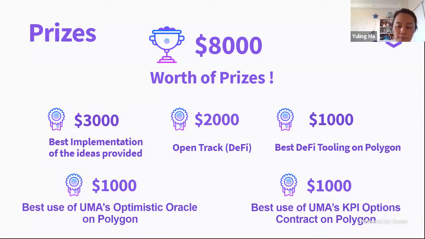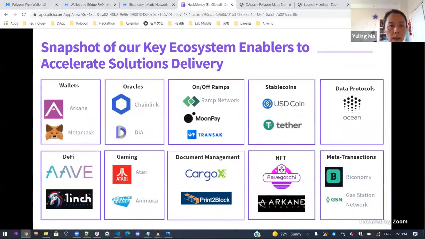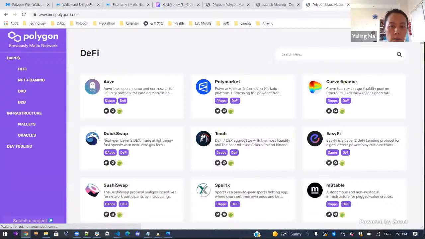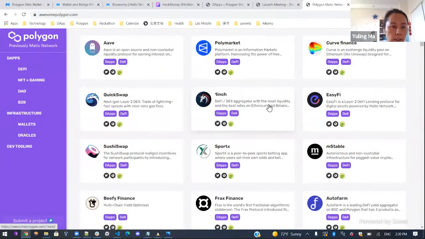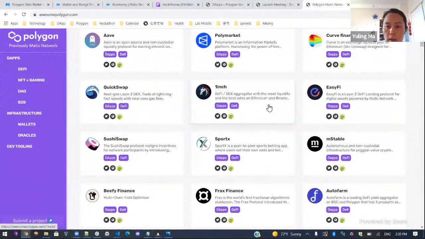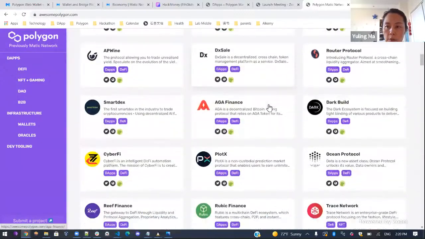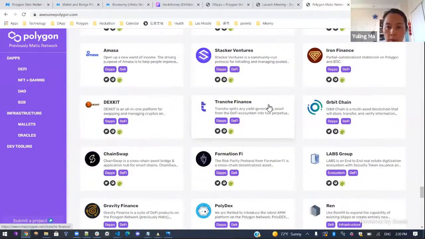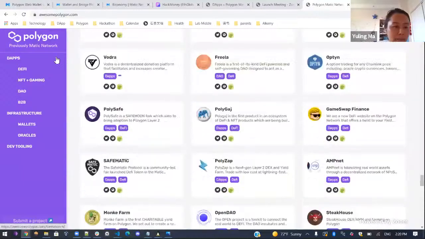And all right, so basically those are different dApps currently integrated to Polygon. As you can see, the list is really just growing every day.